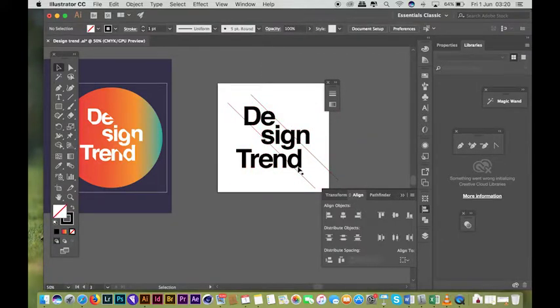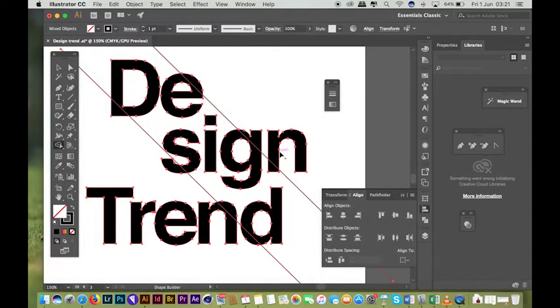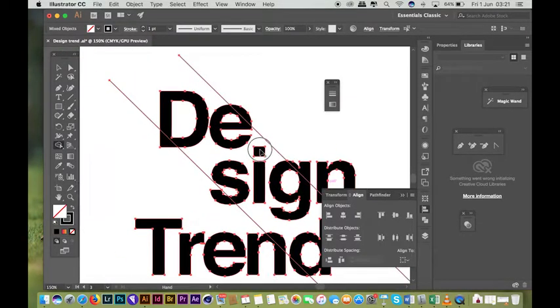So we're just going to select everything and go to our shape builder tool, which is this tool. So now you can see, just before you even click into an object, it's showing you that because of these lines you're able to separate. So click that shape, click that.